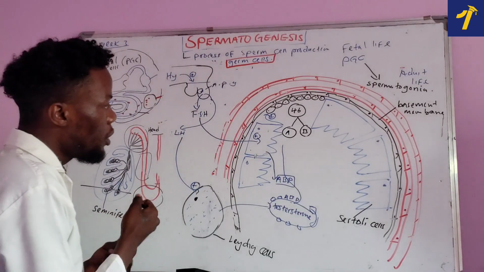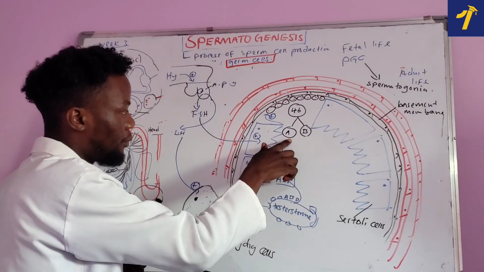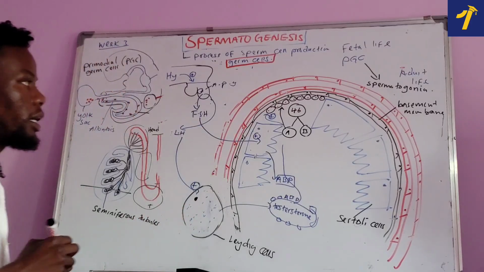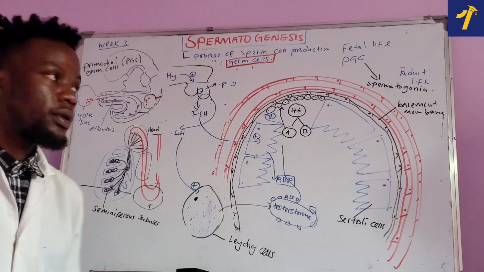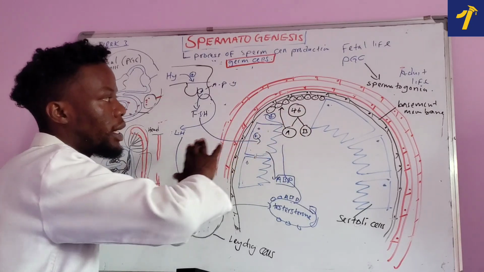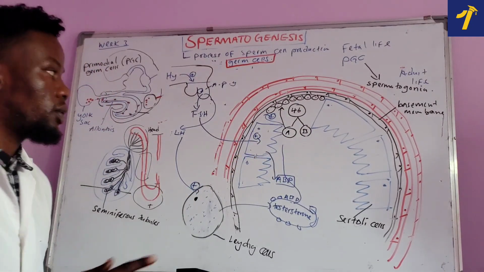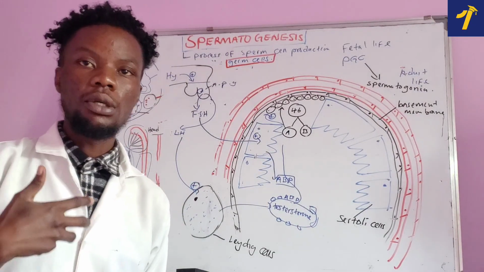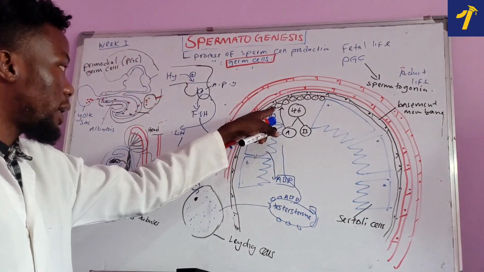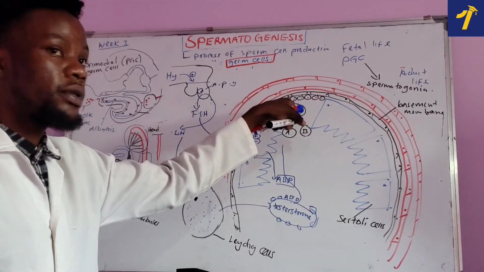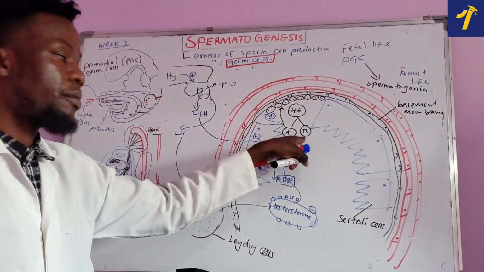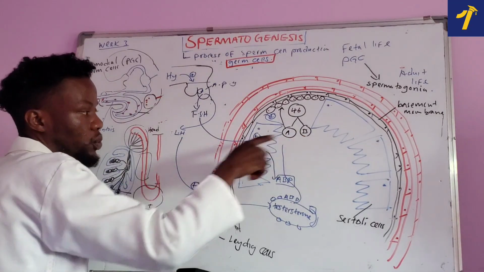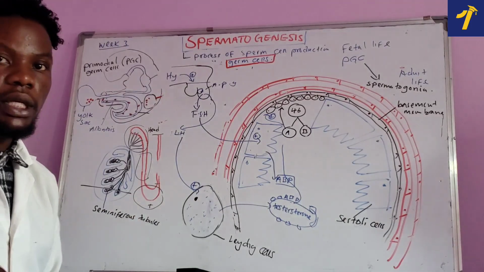Okay? So what's going to happen is that type A will go back there in that base after the basement membrane, so that now we can replenish or we can have more spermatogonia. So type A, that helps in the what? Like proliferation of more spermatogonia. So it will go back there so that it can now replace the cells that have been differentiated into what? Type B. Make sure that you understand about that. Okay? Then type B will start now differentiating into things that we need.